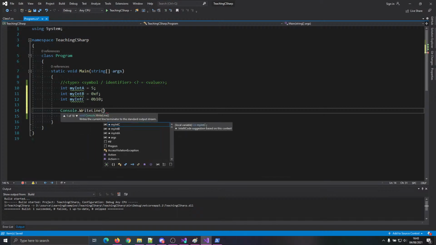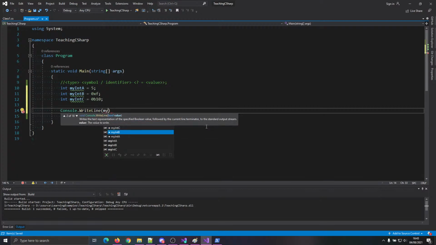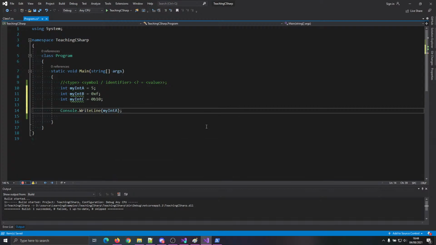Console.writeLine and then the first one. And you'll notice that we don't get an error here, even though it wants text written out in the console, because this, what's called a function, or method in this case, but it's a function. Let's just call it a function for now. Is able to take in a number and turn it into text for us.